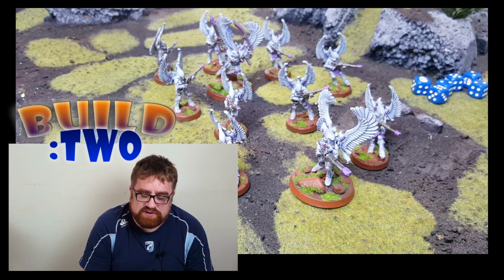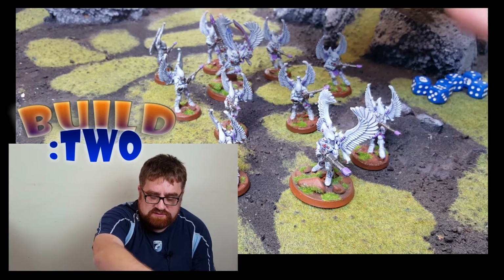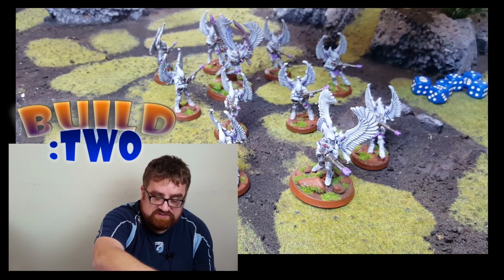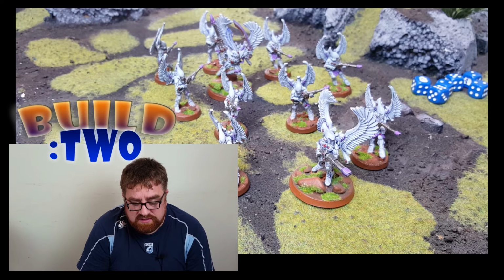Now he's 170 points, which is a lot. So you go, right, okay, so what's this unit cost normally? Well, normally this unit costs, let's see, they're 16 points each plus the Exarch. So that's 160 points plus 170, so it's 340 points. Now you're like, what? 340 points? But he's got Eternal Warrior. This unit has now got, I think, 16 wounds, something like that. So it's 10 plus 1 plus 3. So 14 wounds, okay? And he's got a 2-up save.